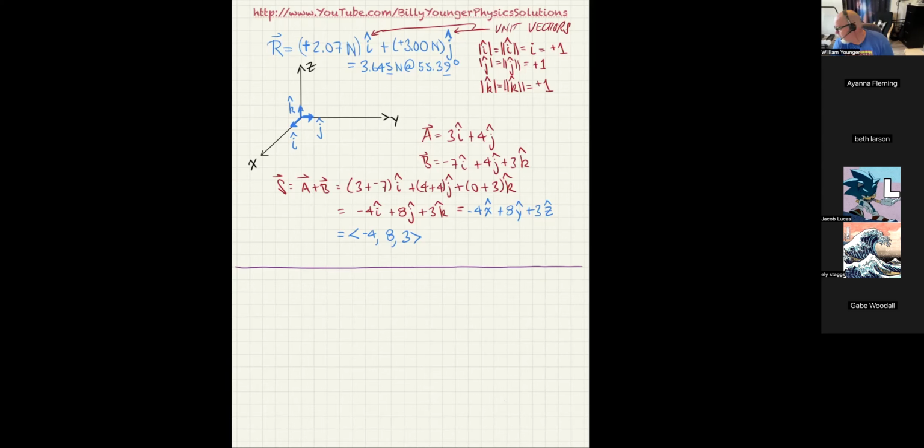I don't even bring a book back and forth anymore. I happen to have an old edition of a Giancoli. I probably got a second edition in here somewhere, but I can't access it. So because of that, I can't access a really important figure. In your book, there's an important figure, and it's basically a red ball and a yellow ball. And I can't remember what the red ball is doing and what the yellow ball is doing, but one of them does one thing and the other one does the other thing.